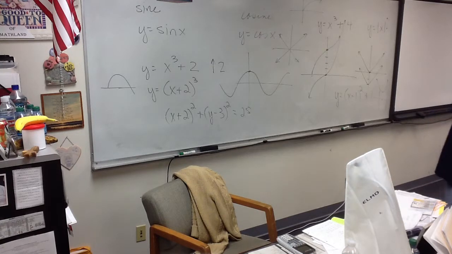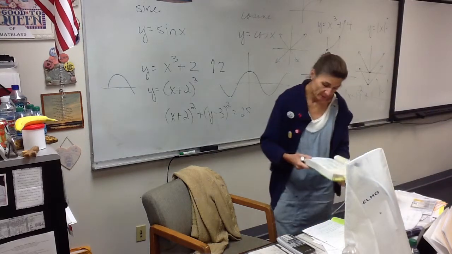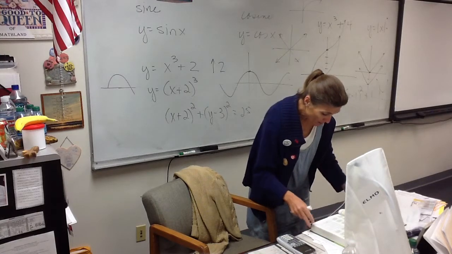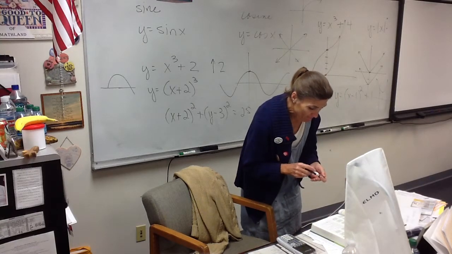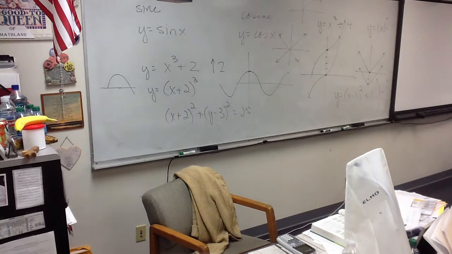question number 23. Identify which of the 12 basic functions fit the description. And in 23 it says, the 3 functions with no zeros. Now this is why you absolutely have to get these curves memorized. Which functions have no zeros? What does that mean? If you don't have a zero, tell me about the graph. If there's no zero, it doesn't cross the x-axis.